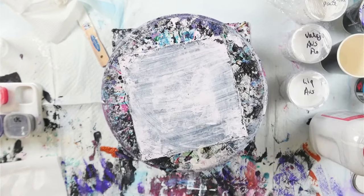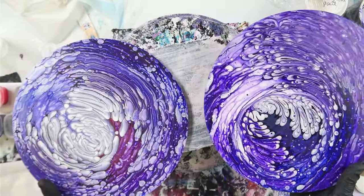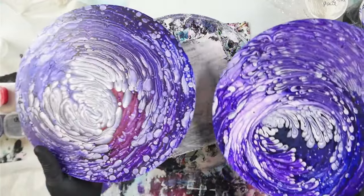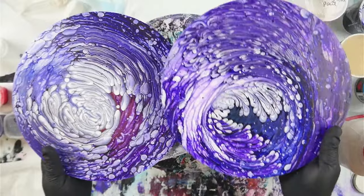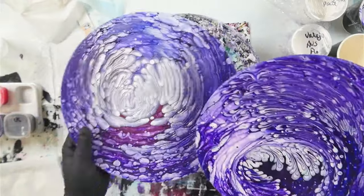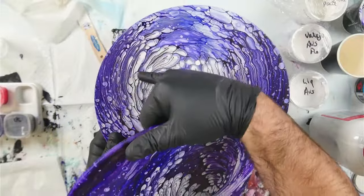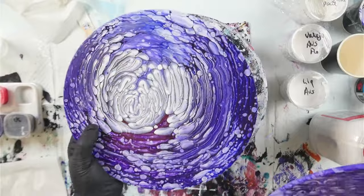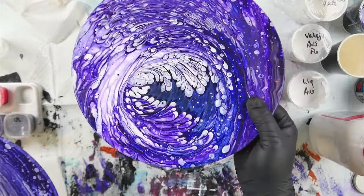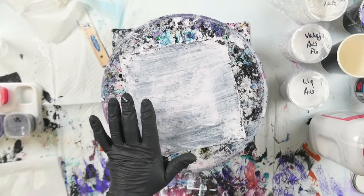I've already tried the satin enamels with Australian Floetrol and US Floetrol, and these are the results. The US Floetrol version dries beautifully. The Australian Floetrol gives these beautiful cells on the outside and a lot more lacing towards the edge. I can't wait to resin these even though they've got lumps and bumps, because you can see all that beautiful DecoArt Satin Extreme Sheen 24 karat gold in the lines. I also used Hoity-Toity and Egotistical in this one — they'll shine a lot more once resined.